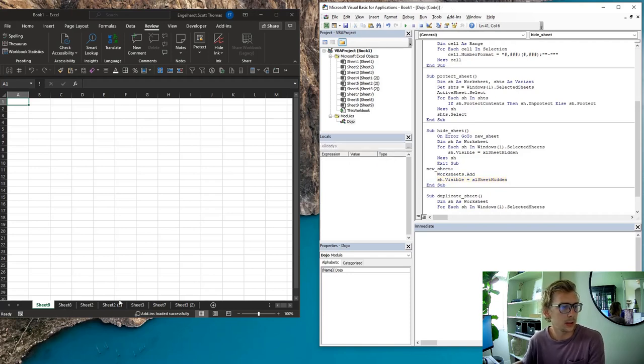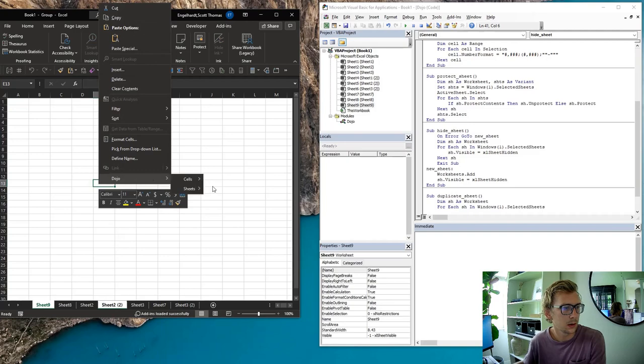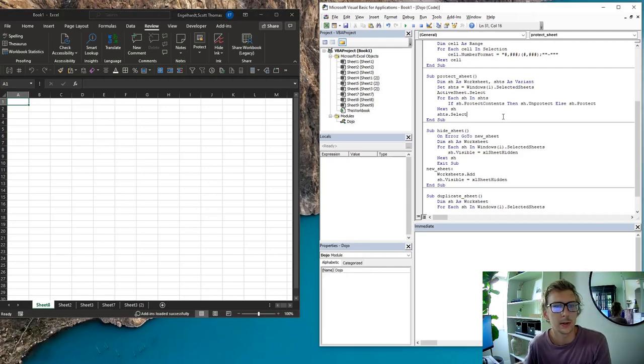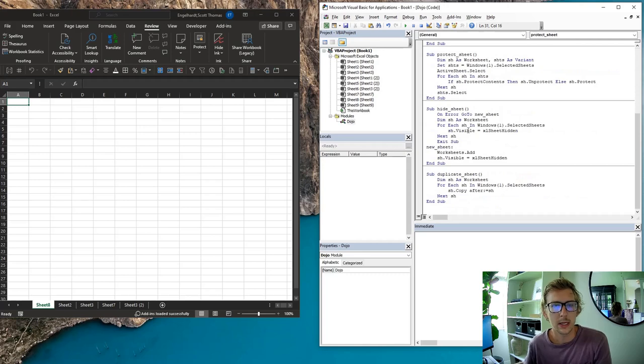So now, again, we can just test it here. And there we go. So now we don't have a Sheet9 that was added, or Sheet10, whichever we're on, but it hid the two sheets we selected. So that's the different ways you can use error handling. You can either ignore the error or do something with the error. As recommended, you can also use If statements to do some additional tests, which typically I would recommend because using GoTo statements gets a little messy in longer macros.